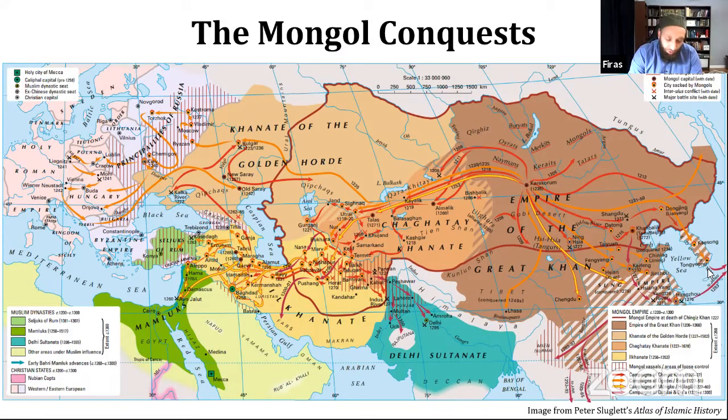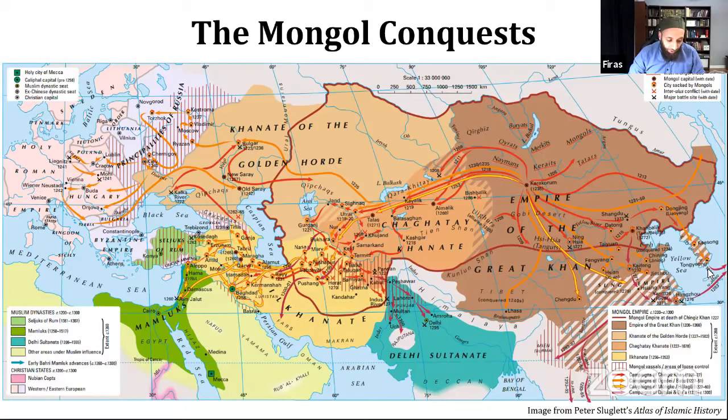Now, at this point, here we have kind of a thick red boundary that generally shows you the extent of the Mongol Empire at the death of Chinggis Khan. I mean, at this point, it is already the biggest empire that has ever existed in human history in terms of landmass. And I believe even till this day, no empire, perhaps the British in the early 20th century, might have been a little bit bigger than the Mongols. But up to the 13th century, nothing in human history was ever this expansive.